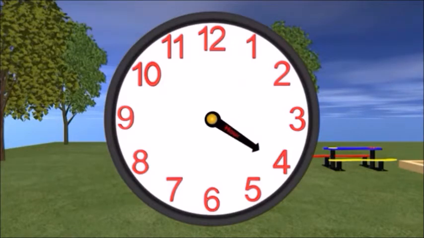What time is it right now? It is 4 o'clock. Great job, guys! What hour is it right now? It is 10 o'clock. Great job! This clock is a great training clock, and we already learned about clocks with the minute hand, so let's take a look at the big clock.